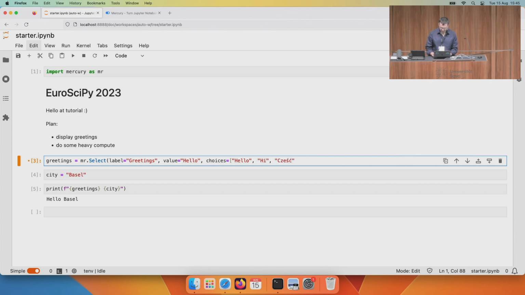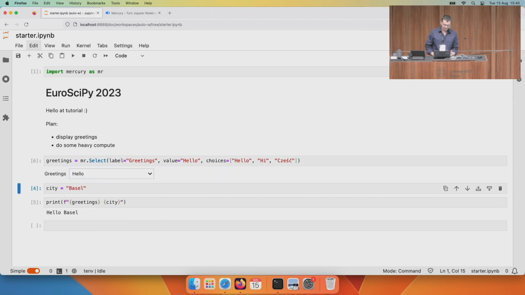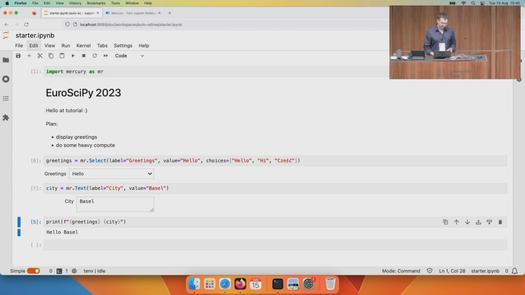Cześć is hello in Polish. Okay, we'll have the greetings widget, and we will turn the city into a text widget. Label will be city, default value will be Basel. That's all.